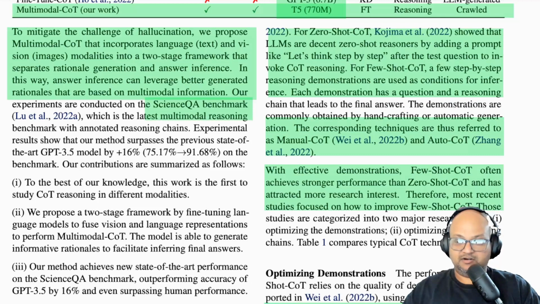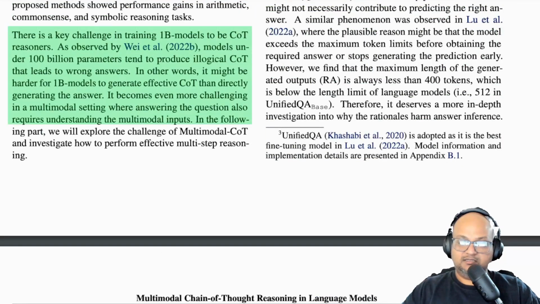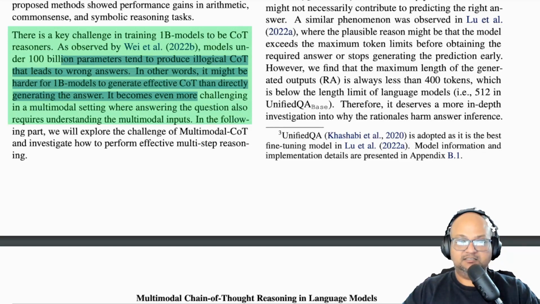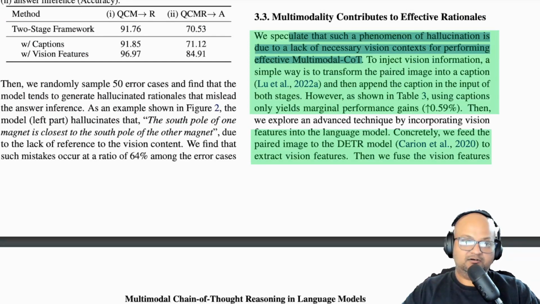So that's the background. The authors in this paper want to enhance chain of thought prompting with images in addition to text. But there is a problem with chain of thought prompting. And the problem is that small models, which is to say models with less than 1 billion parameters, tend to hallucinate illogical or incorrect answers. And so we see that chain of thought prompting needs pretty large models like GPT-3, which has 175 billion parameters, to get a good hit rate. And that is a problem that the authors here are trying to solve.